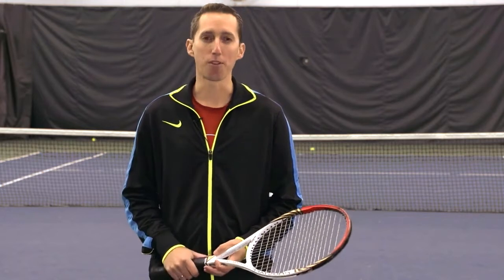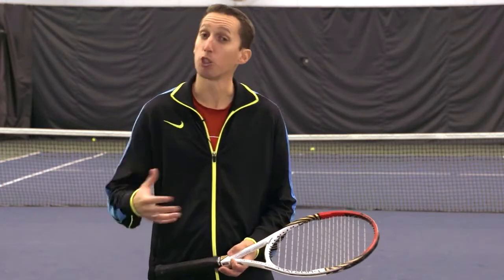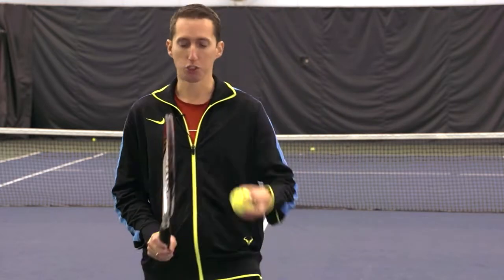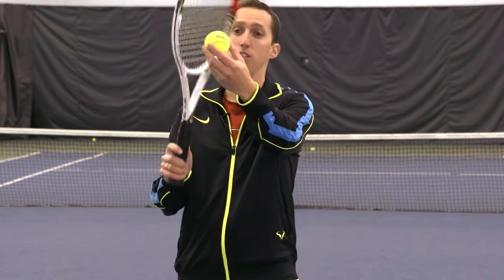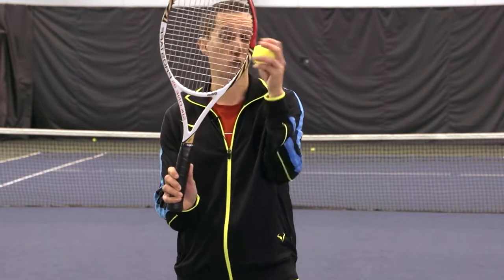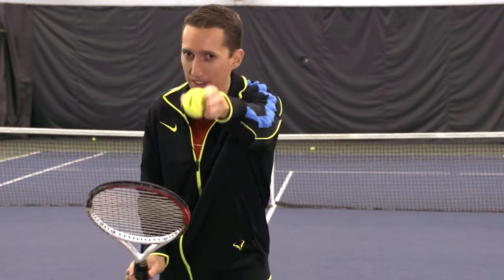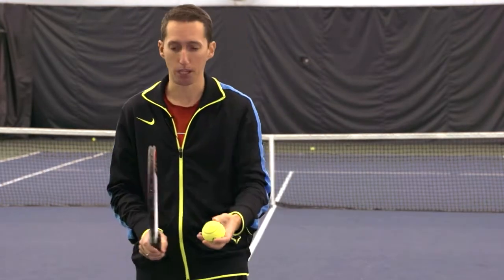So now I'd like to show you my favorite drill to get a feel for a flat serve, which, as we discussed in the video prior to this, is just simply meeting the ball flush, dead behind the ball with the strings facing towards the target and releasing towards our intended target so that everything lines up directly at the target so we have as little spin as possible.